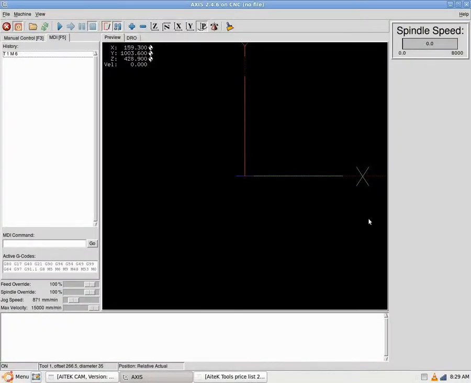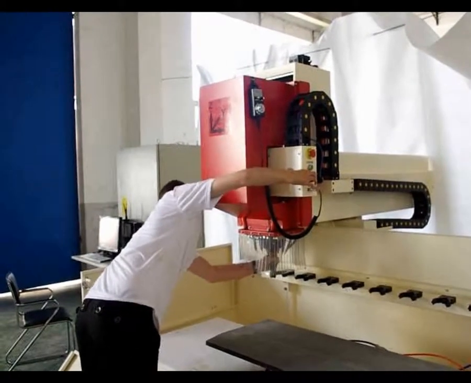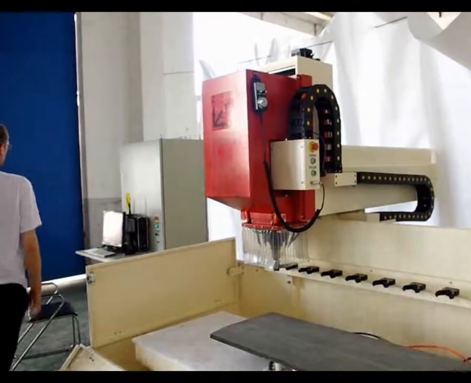Notice on the bottom, a tool has been loaded. This is our drill. Now if we load the tool manually, we can let the machine put it in the pocket for us. Let's go back to the machine. I will load the tool manually in the spindle. And then back to the CNC application.